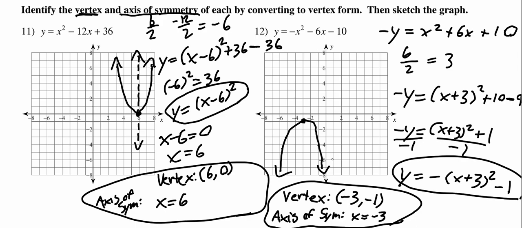And the axis of symmetry, that's going to be x is equal to negative 3. So let's graph that line here. That's going to be this line right here. That's our axis of symmetry. So that will be our final graph for question number 12. The axis of symmetry is going to be the dotted line. And make sure that you remember the rules for positive and negative. Negative opens downward, and positive opens upward. And these are just rough sketches of the graph. You guys can plot in the x-axis, and then you'll find the exact points where the graph hits.